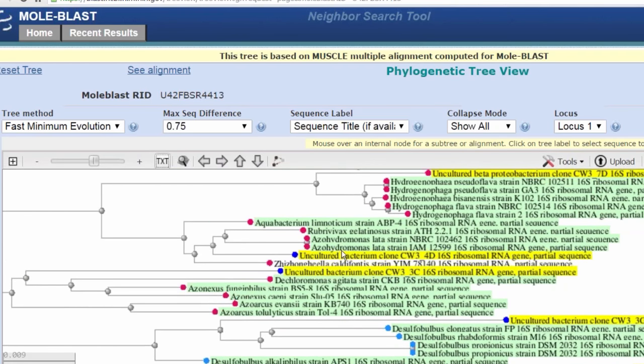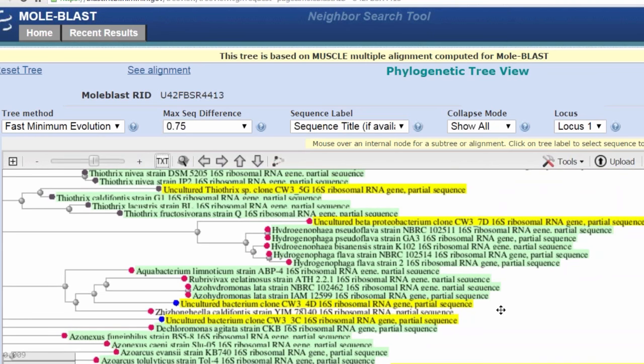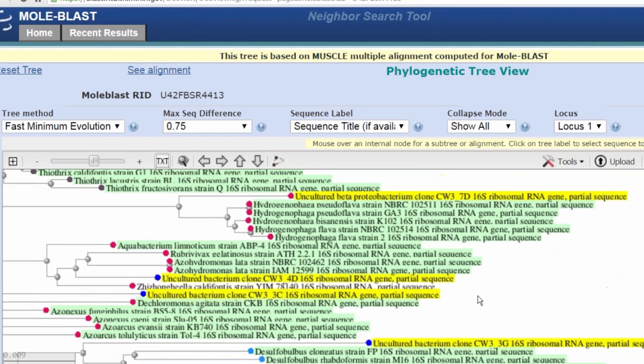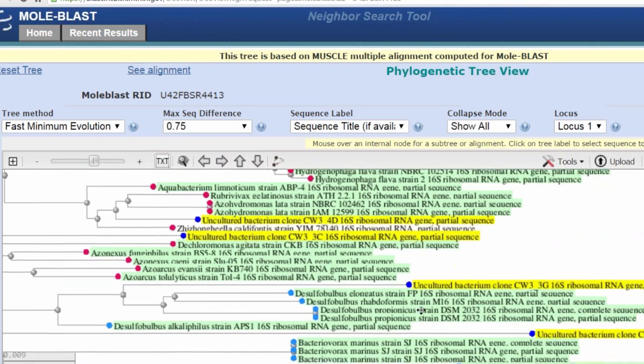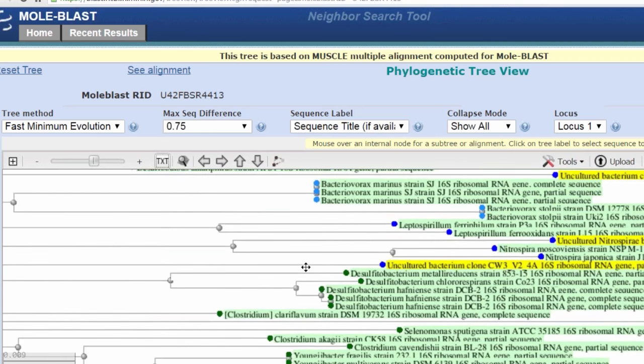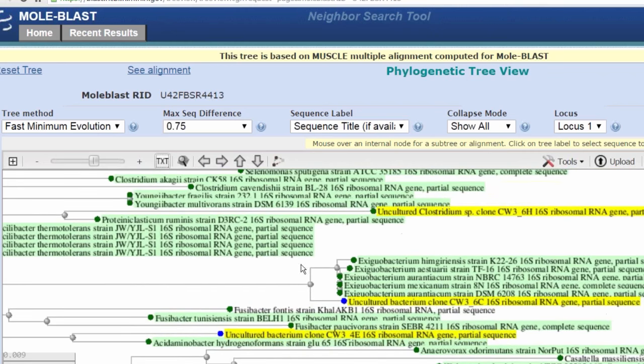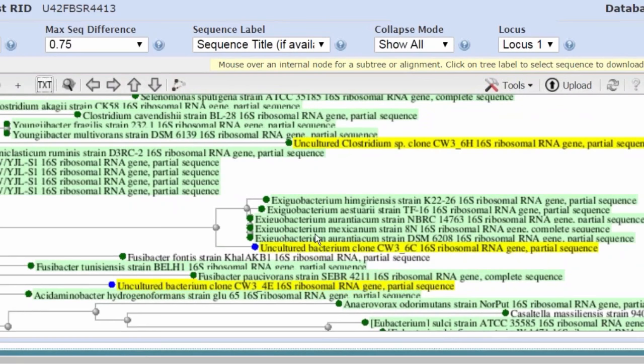And so now we have all these uncultured bacterial clones, but you can see that they've now been classified for me, at least to high-level bacterial groups here. So you can see that I can at least figure out whether they're in beta proteobacteria or other groups that I recognize, like cyanobacteria. Some of them I might even feel like I've got to the level of the genus, like this one, Exiguobacterium.